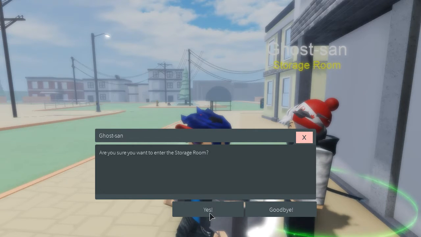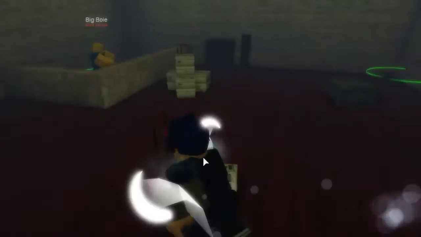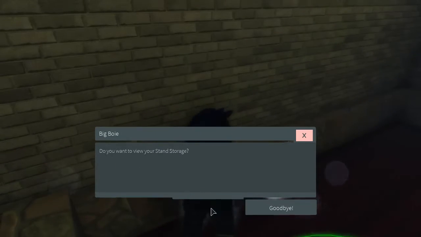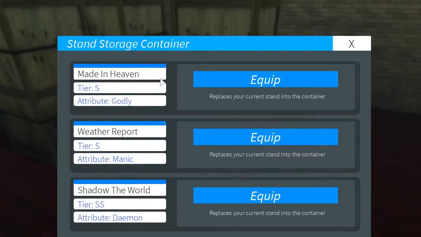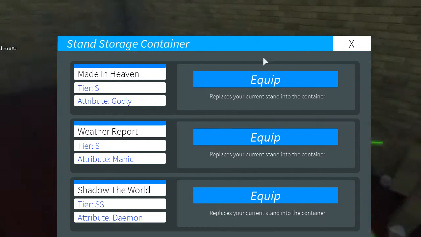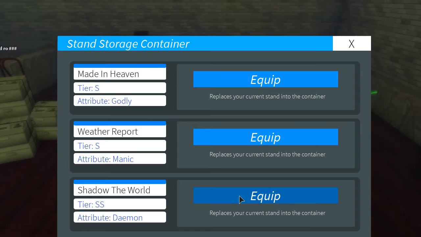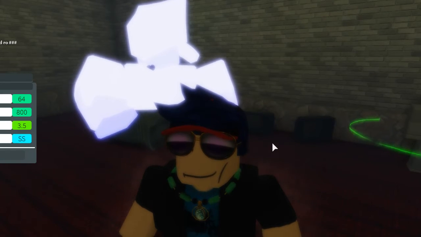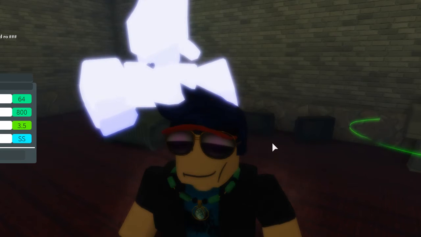The first thing you want to do is go to the storage room, right? And then you want to click here. And then here is where all your stands are. Here's all mine. Weather Report, kind of trash. And then Shadow of the World, it's decent. In Heaven, really good. But I'm going to show you what Daemon is, or those weird little things, the attributes.